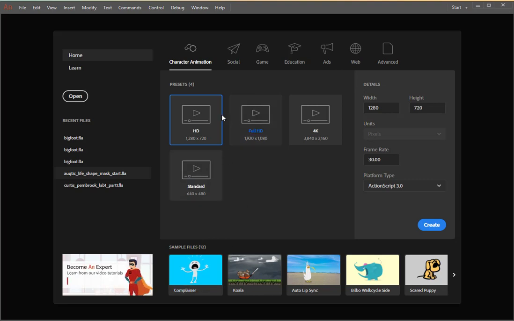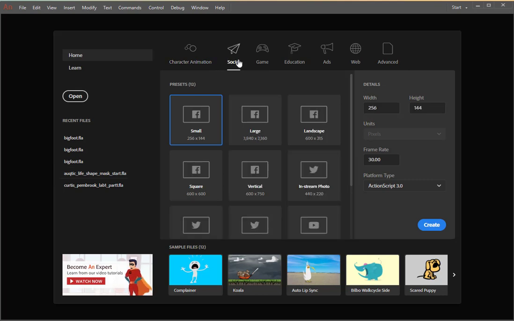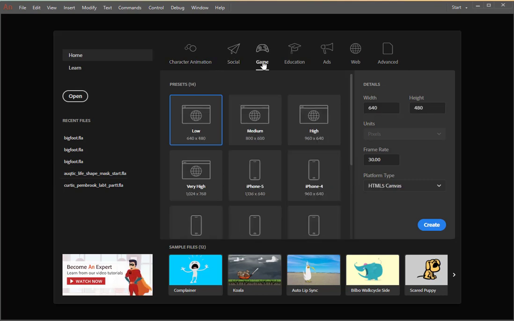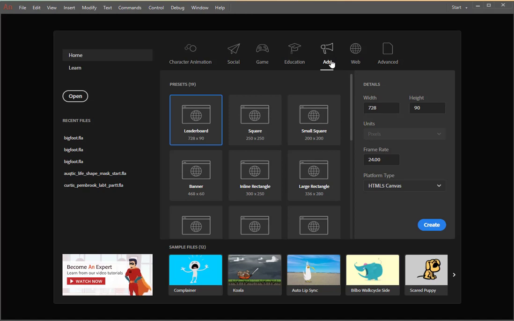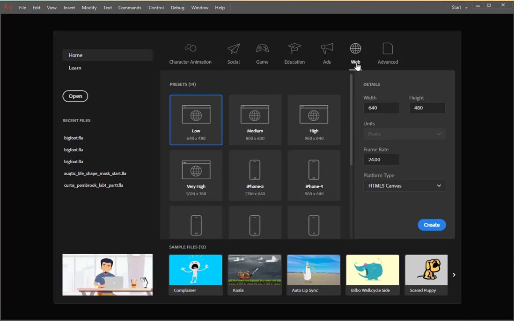By default, what you'll find when you launch Animate is these 7 tabs with presets that are appropriate to creating different types of Animate movies: character animation, social, game, education, which I think Adobe is still enhancing, and then ads, which we'll talk about today, the web, and then advanced.